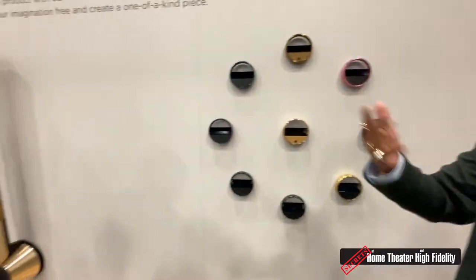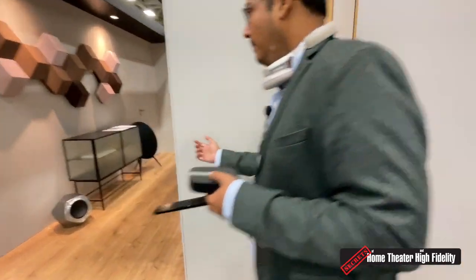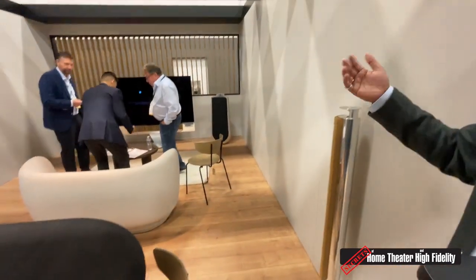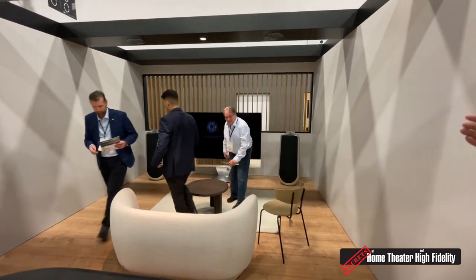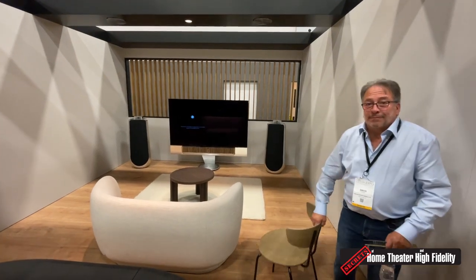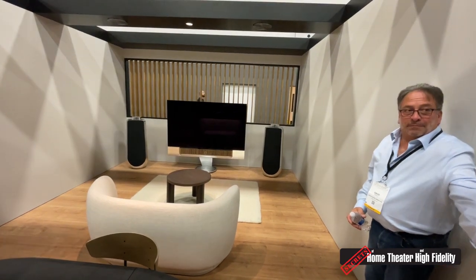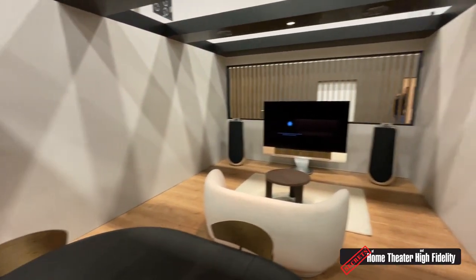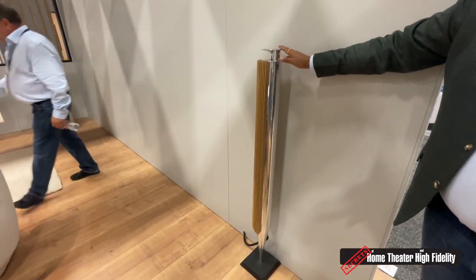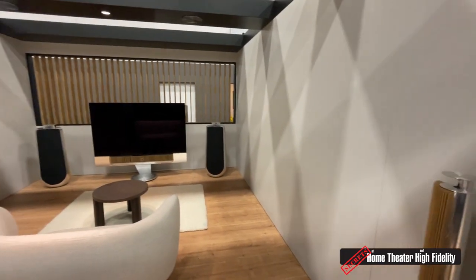Going back to the soundbar to illustrate what is possible with external speakers — stepping inside the demo area, you'll see the B.O. Sound Theater with a 77-inch screen. We can demonstrate the soundbar by itself, but we also have a pair of BeoLab 50 speakers connected on the side as front speakers, and the BeoLab 18 as rear speakers. So you can have the full cinematic experience with additional speakers alongside the B.O. Sound Theater.